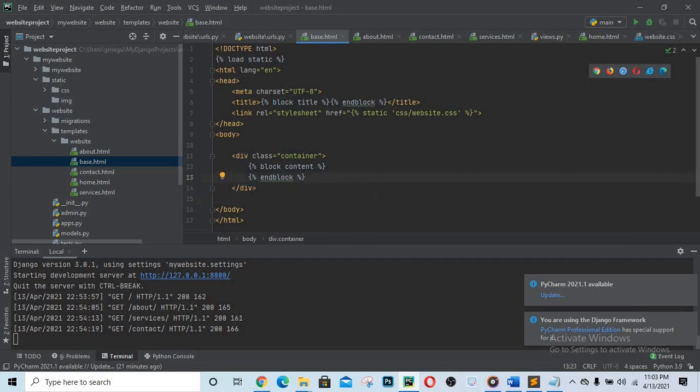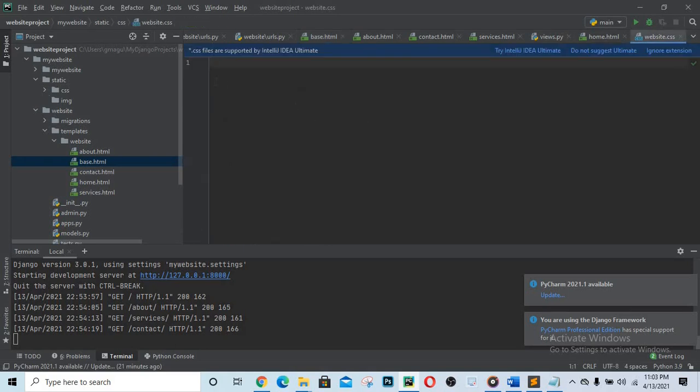Now we need to style this container. To style this, we need to go back to our CSS. As you know from your CSS course, if you are dealing with a class, you start with a dot, and then you put the name of the class that you want to style.